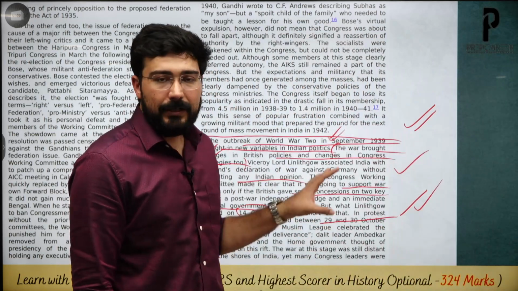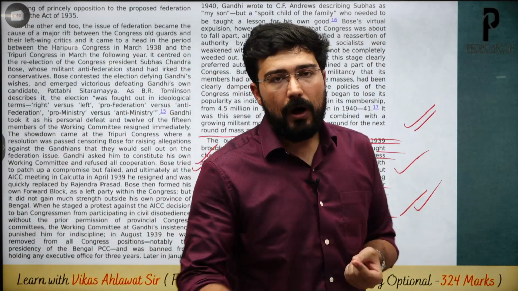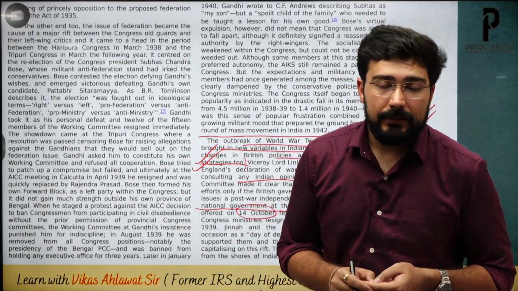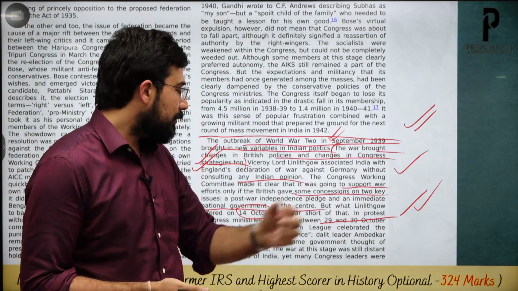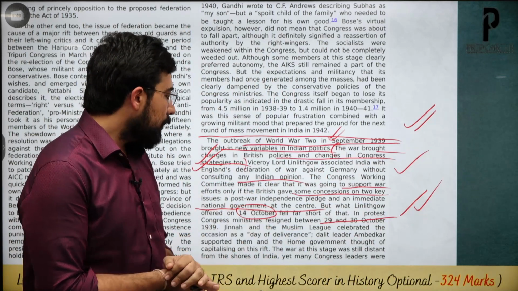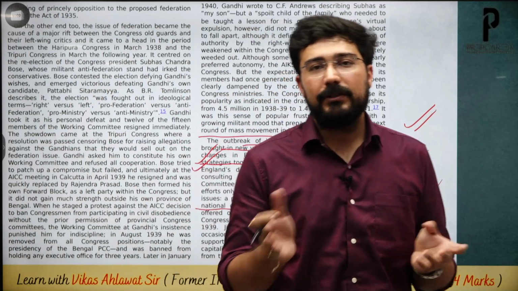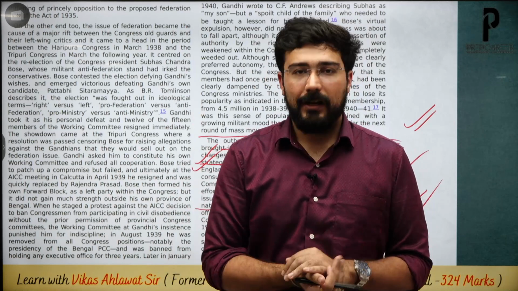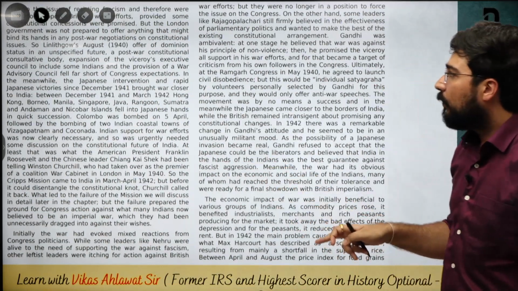So what we can understand from this is that this is going to bring a new variable. The first variable was that Congress is now out of power. It is again dissatisfied with the policy of the British. But rather than being supported by the other political party, we have to see how the Muslim League is going to celebrate the Day of Deliverance. Even Ambedkar ji is going to support them, and the home government thought of capitalizing on this rift. The British thought, again we can see the rift between these two mainstream political parties, now let us use this to prolong our rule in India. These are the new variables which you can easily see with the coming of the Second World War.